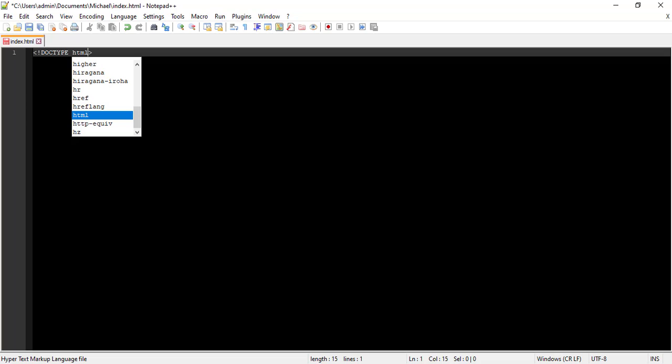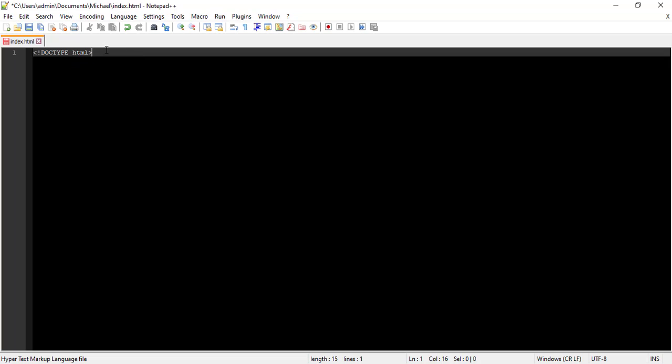Now already this tells my browser, okay, the browser he's using or she is using HTML5. The other versions have their own format, but since we're using HTML5, this is what we're going to be working with. So that is the first and most important thing to do when writing your web page.